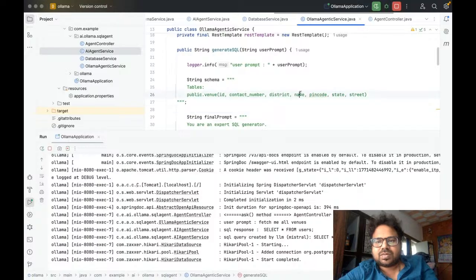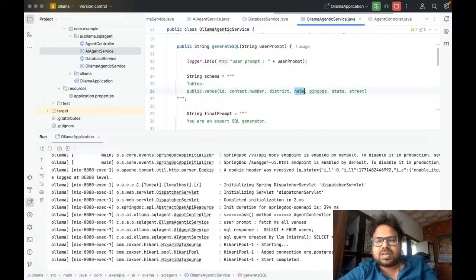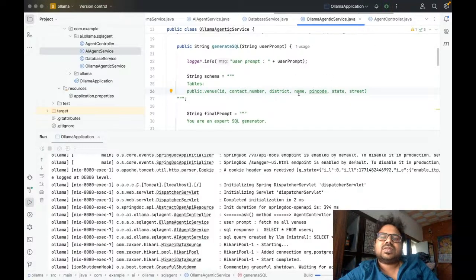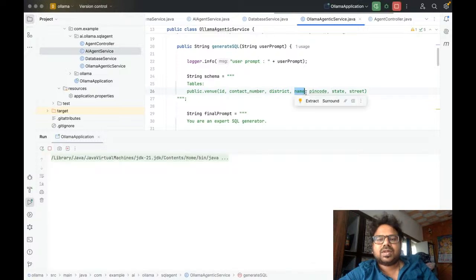First, we are going to ask for the names. We have this venue, we are providing this to the AI agent, and we are going to find only one field. Suppose I want name: select name from venue, right?